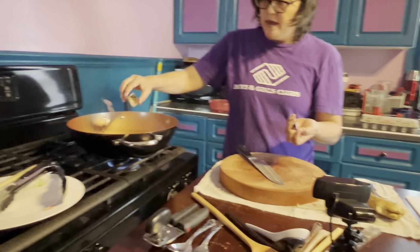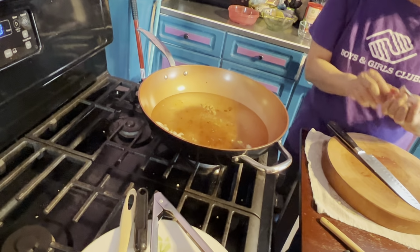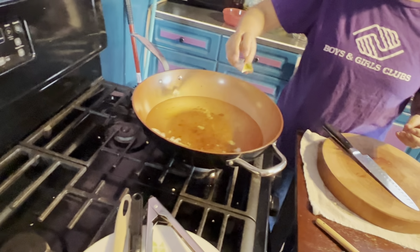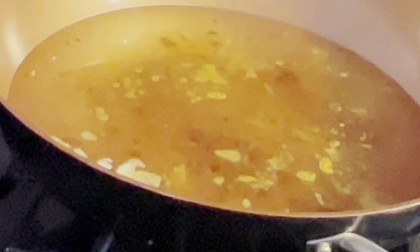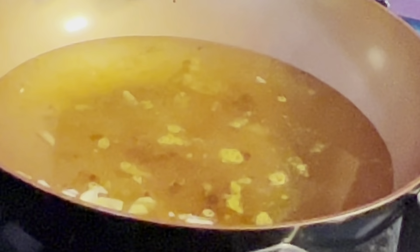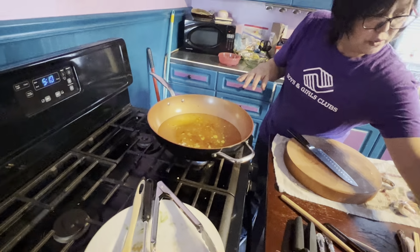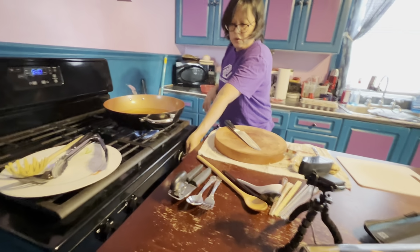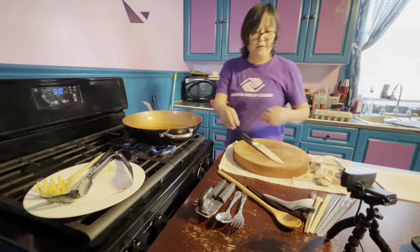Okay, so now if this was a rolling boil, what would happen when you add a dry ingredient like this to a rolling boil is it makes it fume up. It would make this fume up, and then it might even go over the top of the pan. So you want to have that at a lower temperature whenever you add your dry product. Okay, now I'm going to increase the temperature a little bit again to almost medium, just to get our little simmer going again. Give this a stir.